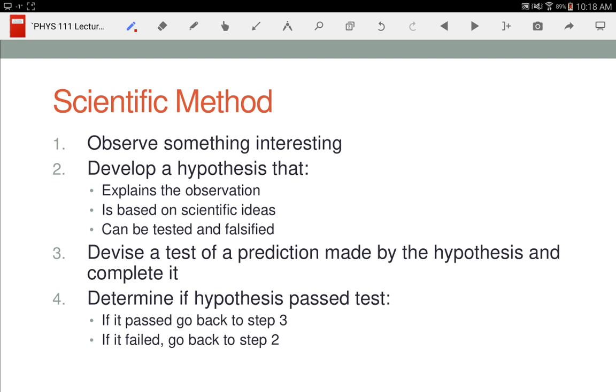If it passed the test, so if the tile discolored, looking similar, if my beaker had some water in it over time, then I go back and I do another test of a different prediction. If it fails, on the other hand, if the discoloration on the tile was completely different when I did my experiment, well, then I proved that I was wrong. In science, you can prove a hypothesis wrong, but you can never prove it right. If you prove the hypothesis wrong, then you go back and you have more knowledge. You've learned more about what it isn't.